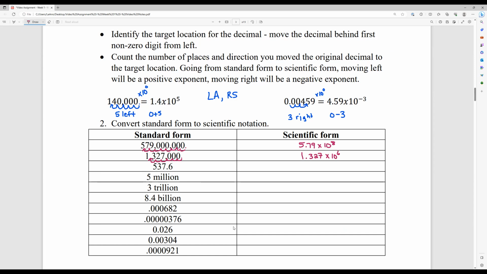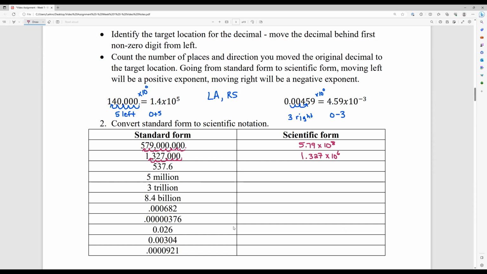Okay. Also note, I didn't add any zeros as my number in my decimal place after the last significant non-zero number. If I'd had like a 3 here, say I'd had 579,030,000, I would have added this 0 and that 3. It's once you have just a string of zeros down to the decimal that you can drop those off. So just make sure you get all digits that are not 0 included in your answer. So that would be the only time we would need to add on those zeros when we're in the whole number format.